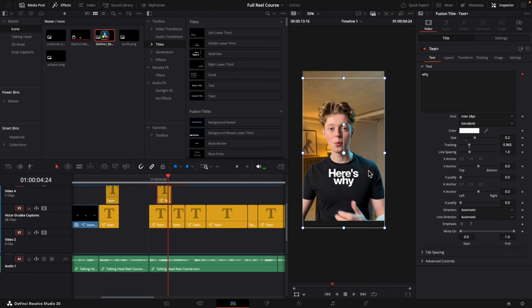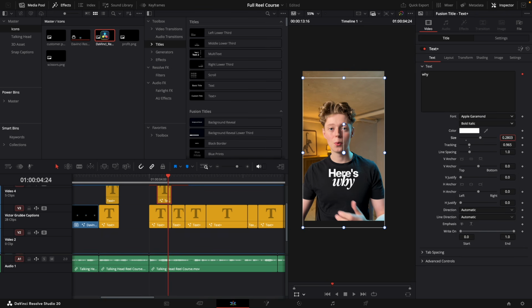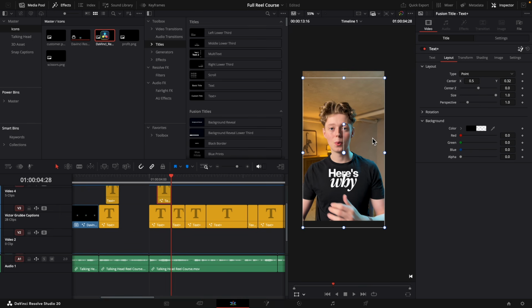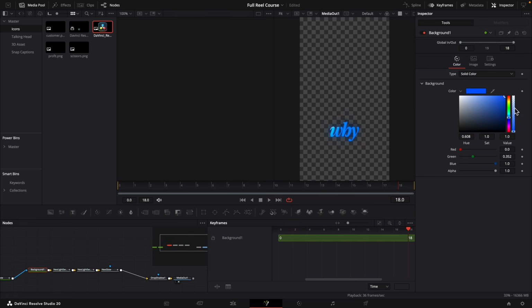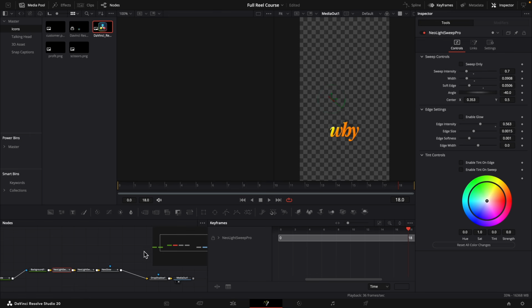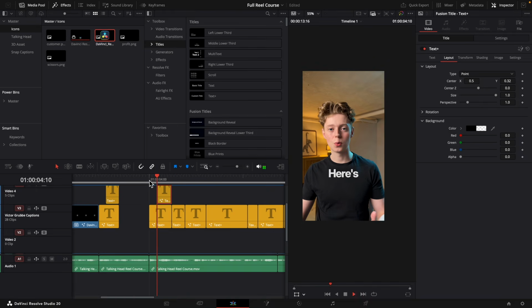And I'll just drag the Y down a little bit like this. Change the font to Apple Garamond. And then do bold italic. And then just size it up quite a bit like this. And now we'll just jump into the Fusion page of it. And we can just add it like this. Change the color to orange or whatever color we'd like. And also just use the blue one if we want to. And then just add this to the middle of it. And just enable this one. And then change the channel to red. This should be good. I'll just enable it once again. So let's take a look at it.